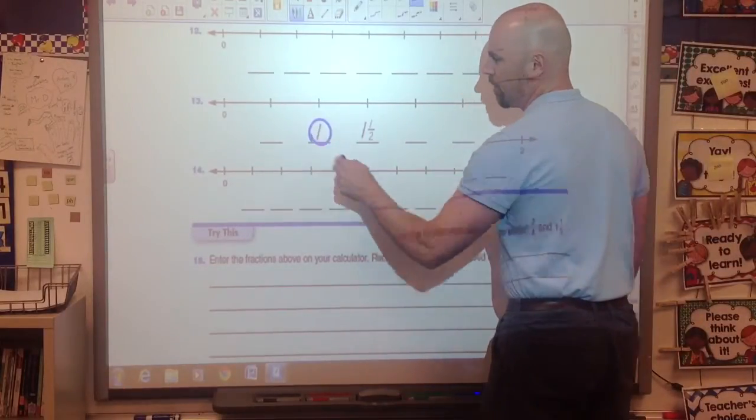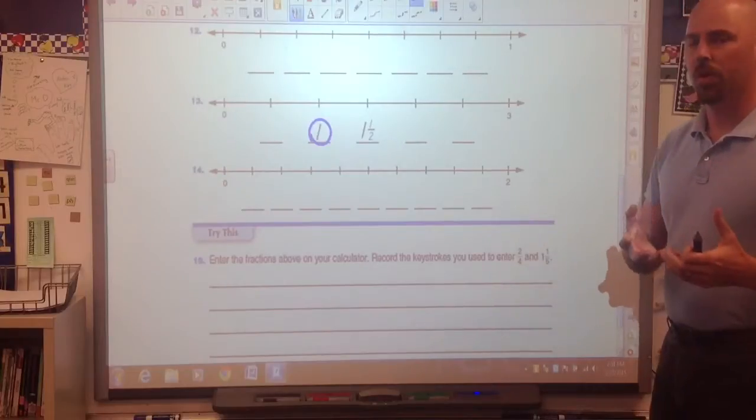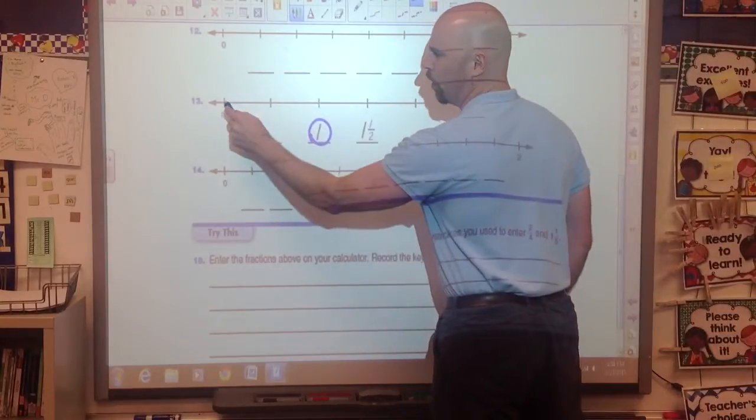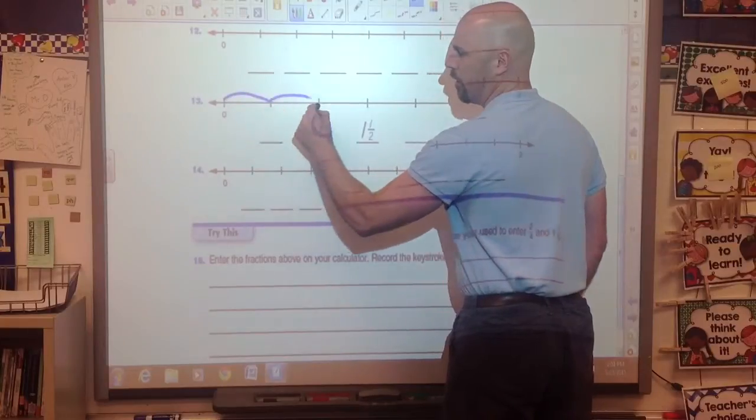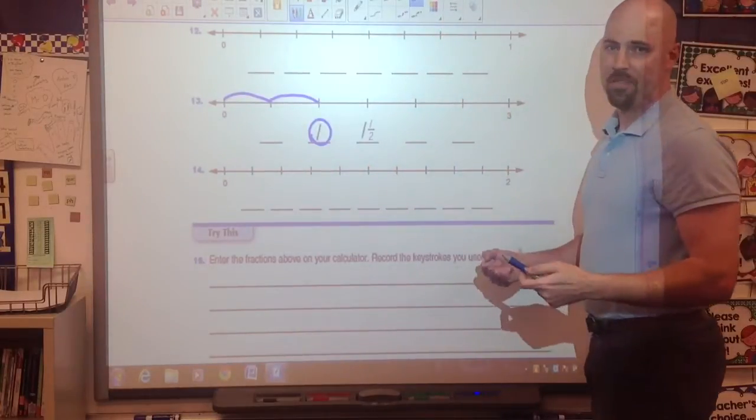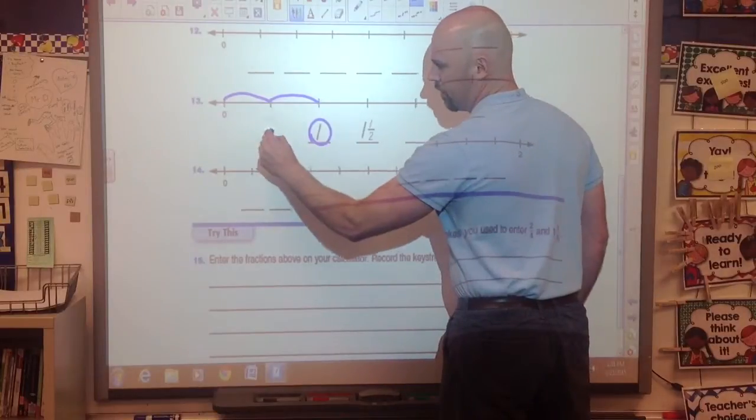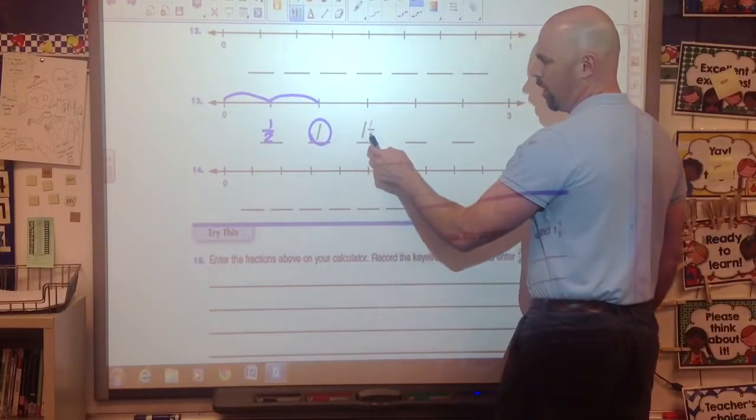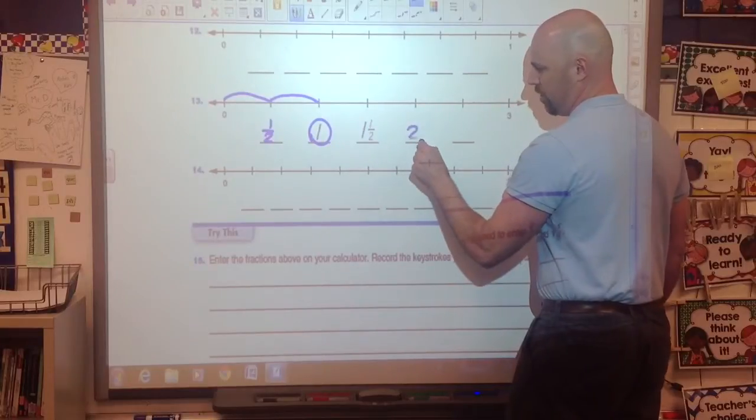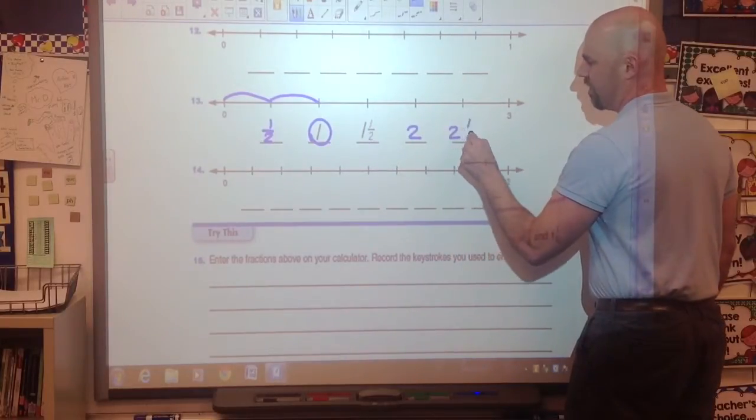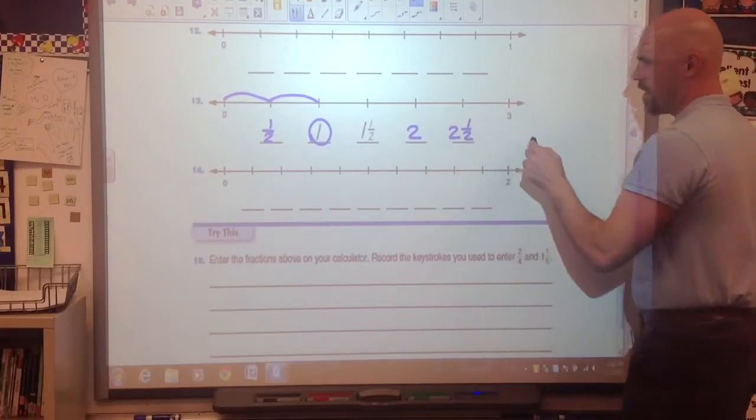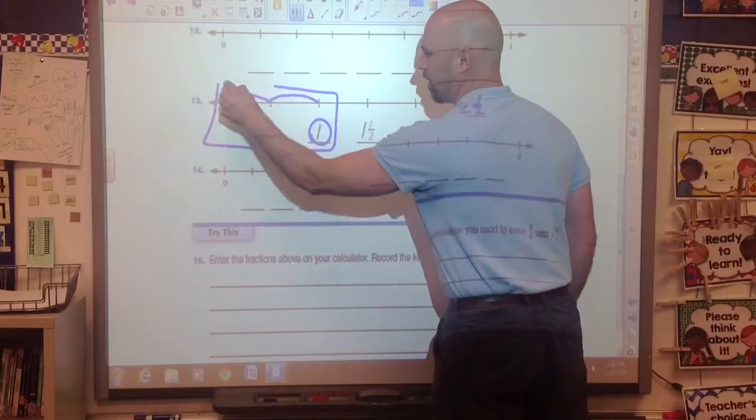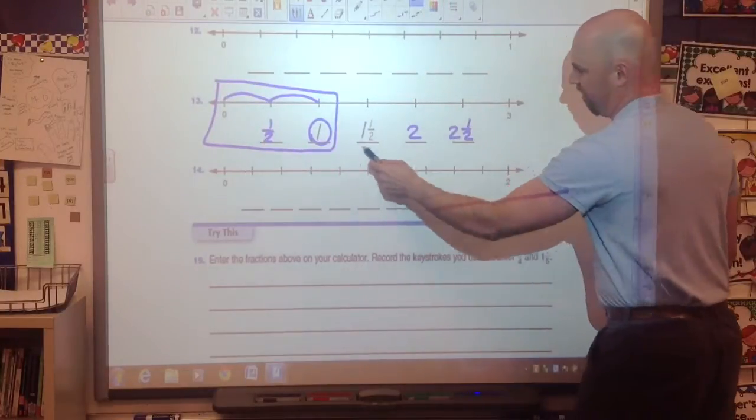So here's one. I always tell them, find the one. Find the one whole. If we can find the one whole, then we can start identifying the parts. And this one whole is broken into two parts. It's broken in half. Let's see if that works now. Zero, one-half, one, one-and-a-half, two, two-and-a-half, three. So by identifying just this part, we could use this part to figure out the rest.